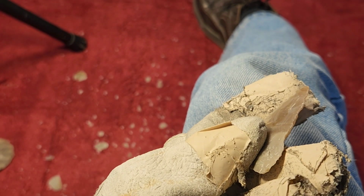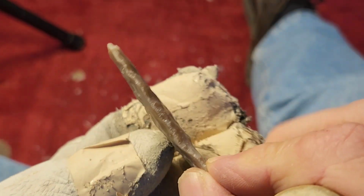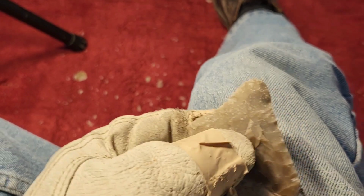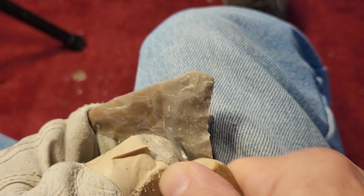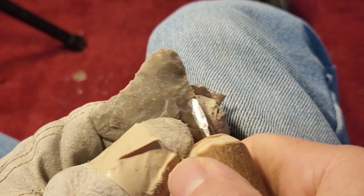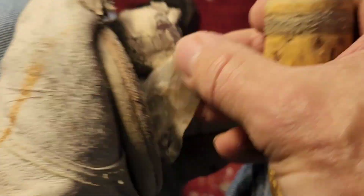So I can focus on improving the edge all the way around and make it conducive to running some more thinning flakes to get rid of some of that mess. I can pop some of that out, I suppose, with the spatula tool. It is tough material though. It's not that cooperative, but yeah, it worked all right. Okay. Steel pressure flaker. And this is when it gets tedious.